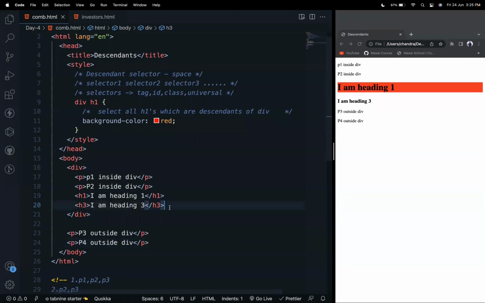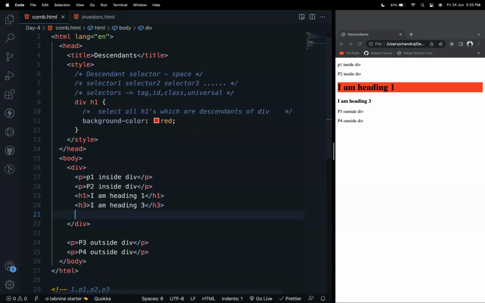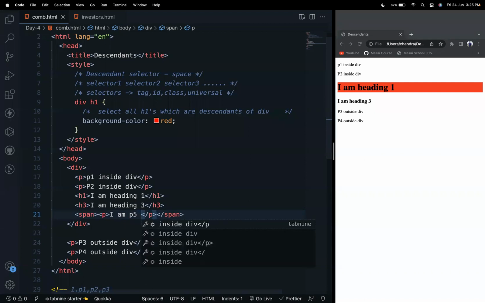Suppose now I have one more tag here, known as the span tag. You'll see what the span tag will do. Inside this span tag, I will write one more P tag. I will write I am P5 inside span, which is inside the div.